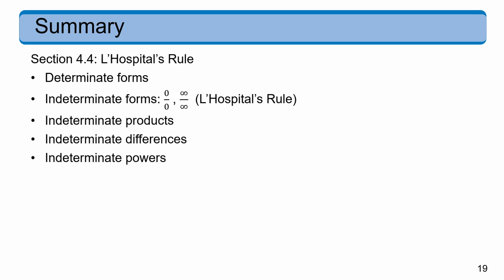And then finally we learned the three indeterminate powers. And we had a specific method for those that involves using the natural log, right? It's kind of a multi-step process. So that summarizes our work using L'Hopital's rule. So this was back to looking at limits, but we saved it for this chapter because it involves taking derivatives, which we didn't know when we were first doing the chapter on limits.